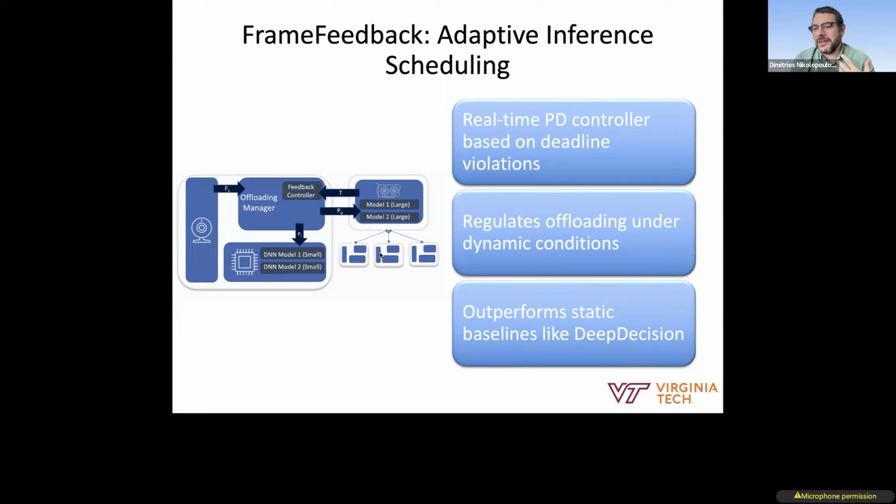process of training offloading systems based on all the potential conditions that may arise during the execution of the actual offloading tasks. It was very hard to train such systems. Unlike good static approaches, DeepDecision, for example, was a good system that we were comparing against. Unlike approaches that do binary decisions, either offload or not offload, our system was able to find better operating points and achieve up to 2 times higher throughput.